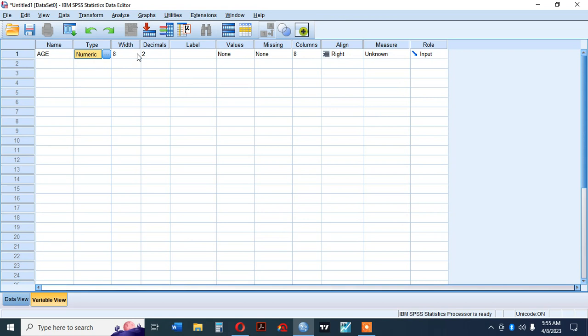Look at the width. The width is about the number of characters that you want. If it's 100 characters, 50 characters, or 20 characters, then you choose. For decimals, you all know what decimals means. The label stands for the description of the variable. So if it is age of respondent, you type age of respondent.